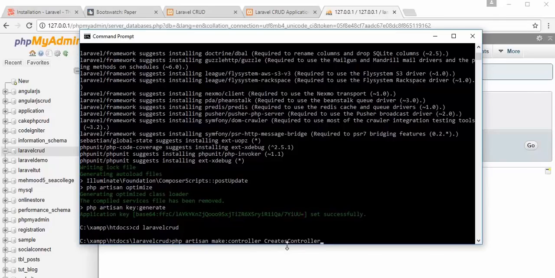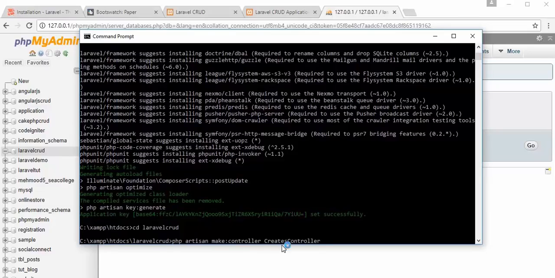One thing you need to remember is that in Laravel you need to keep your controller's name plural, the way I have created here. Creates is a plural of create. When you are creating models you need to create your model in a singular way.